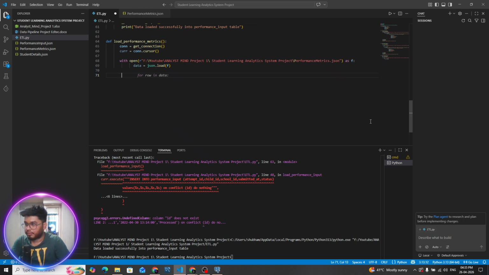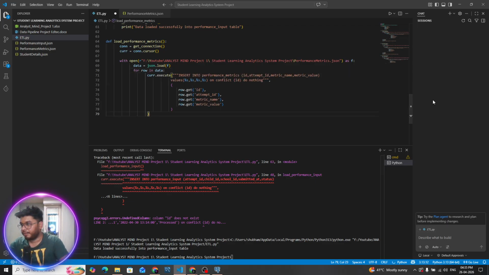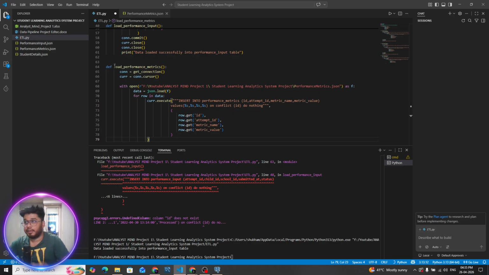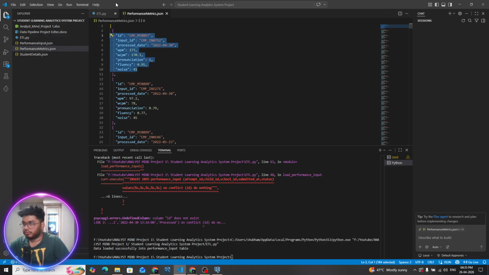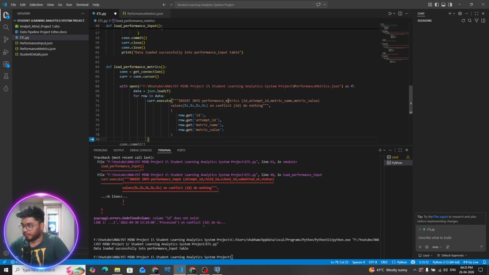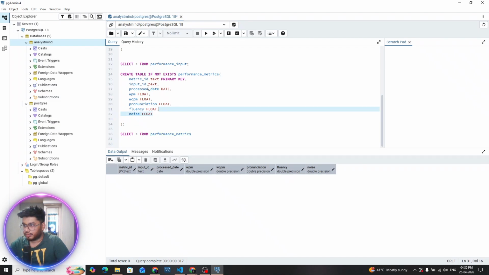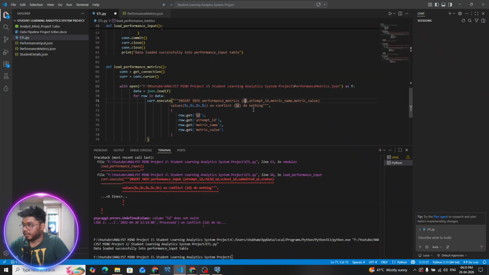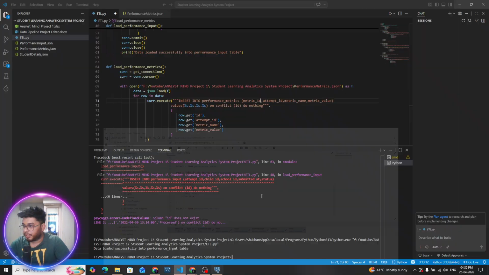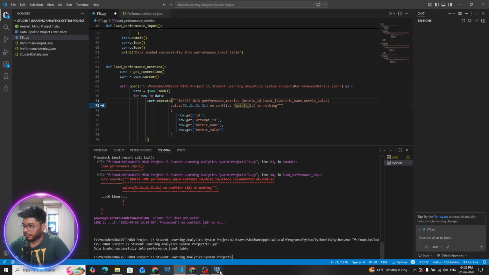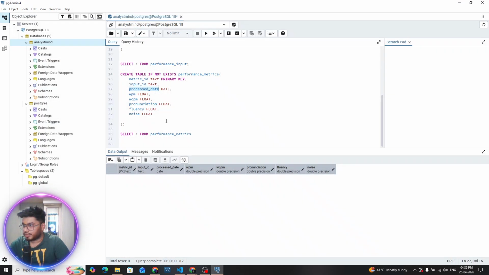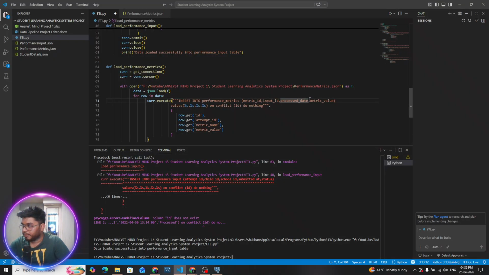Now for row in data, again, insert into performance metrics, which is my table name, which is correct. This time we'll try to not make a mistake. Just write metric ID. Then we have input ID, process state, WPM.